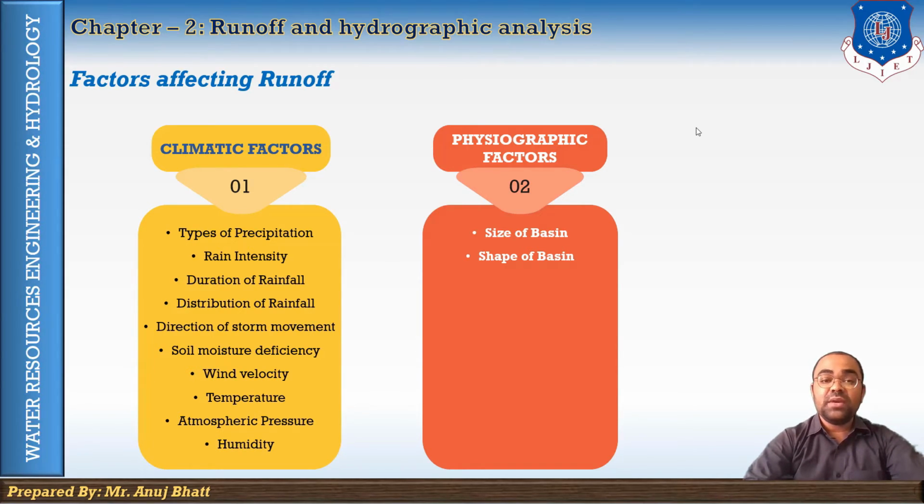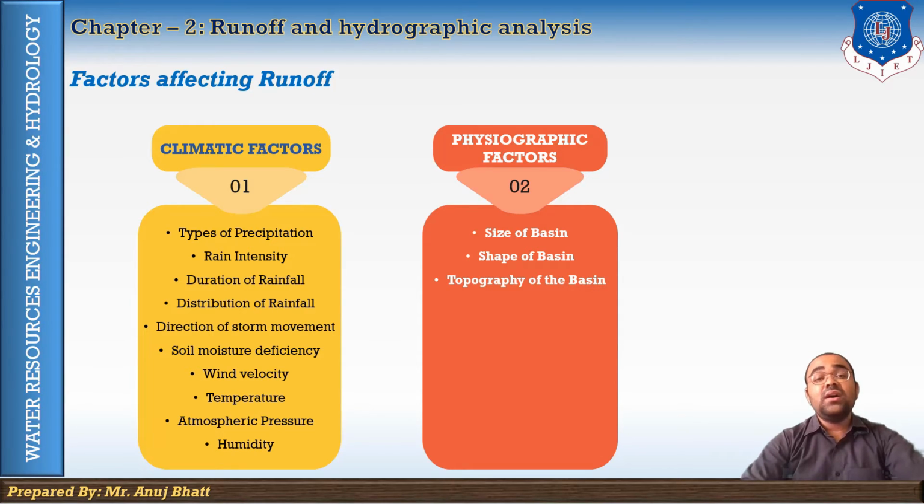In the fan shaped drainage basin, all the tributaries of a stream are of comparable length, and hence runoff from each tributary reaches almost simultaneously. However, in the fern leaf basin, the time of concentration is more since the discharge is distributed over a long period. The next is the topography of the basin. If the ground slope is flat and it consists of depressions, the runoff will be low. But if the ground slope of the catchment is steep, the runoff will be more.